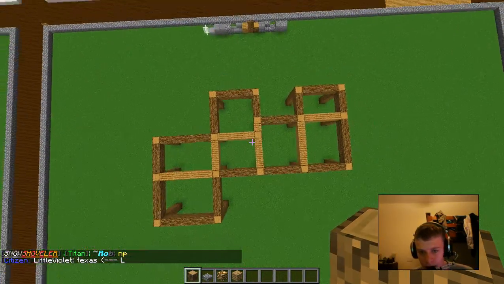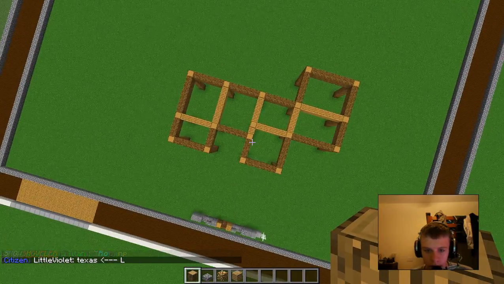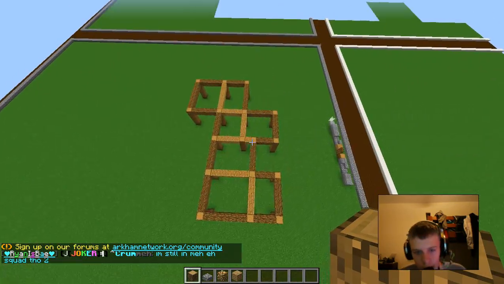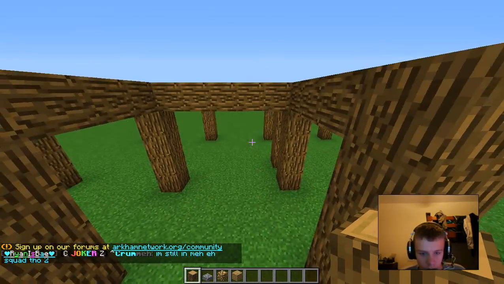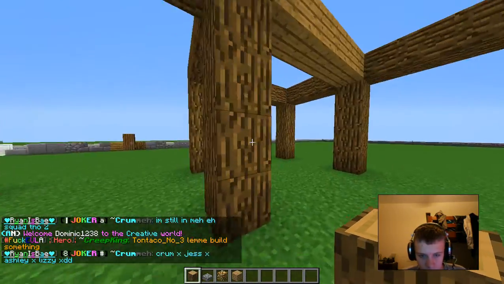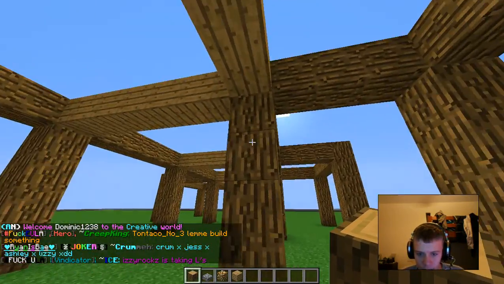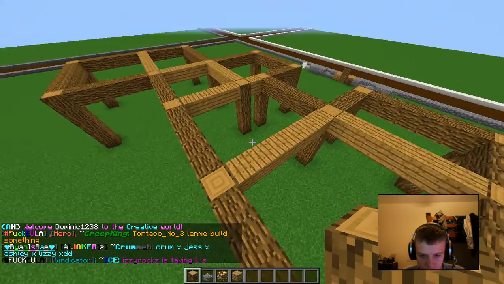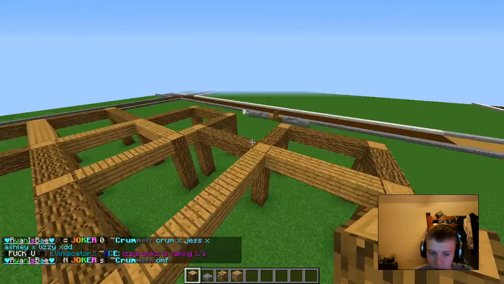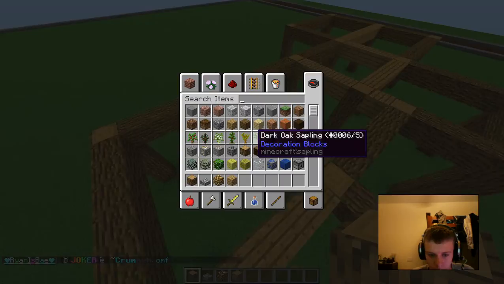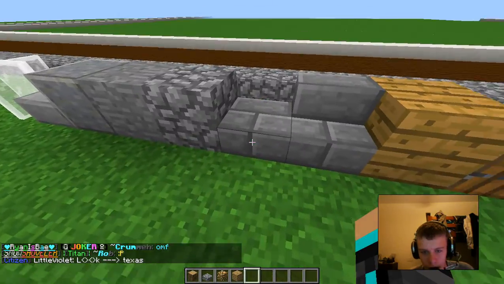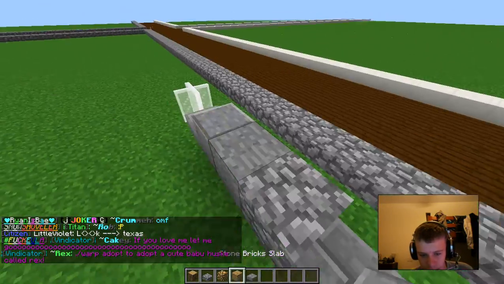Alright, so now we've divided our rooms, basically, with these wooden little stuff. Now, some people would get to the walls, then the ceiling, but I feel like the ceiling should be done first. Though some people might not, it's maybe not their style of building, but I usually go for the ceiling first.